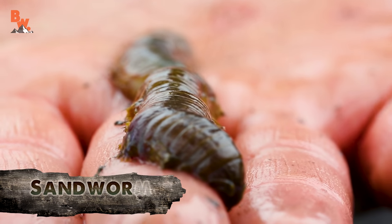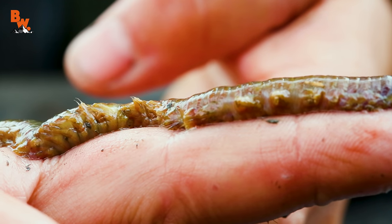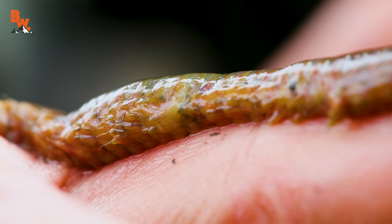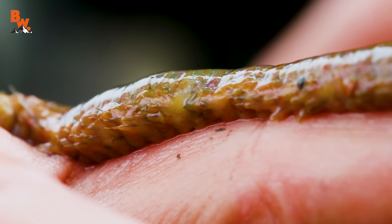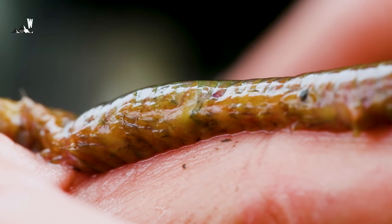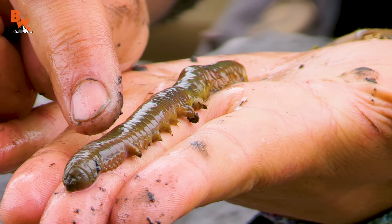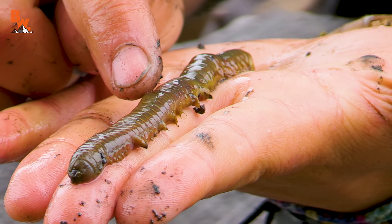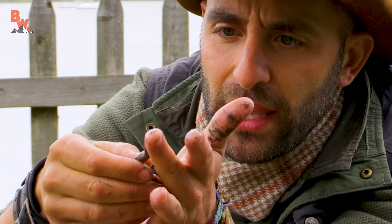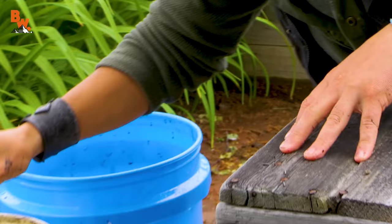I think it's crazy looking. Right, look at the iridescence to its skin. And you can see, if you zoom in there, all these little legs on the side, those are called parapodia. And that actually helps these marine worms not only swim, but also burrow. And this also will get extremely long. But that's about its most shrunken up state right there. All right, I'm gonna go ahead and put this one back into the mud bucket. Crazy. What do we have next?